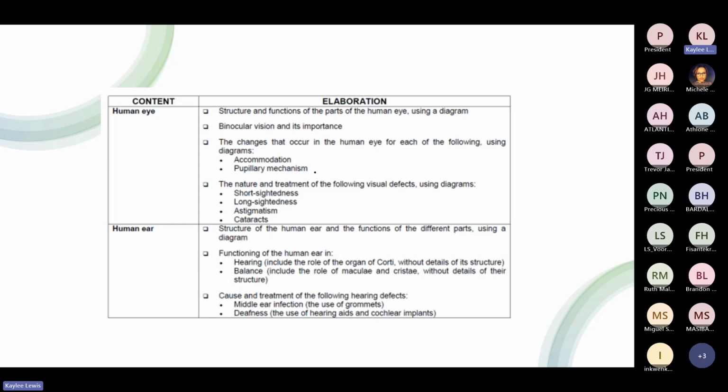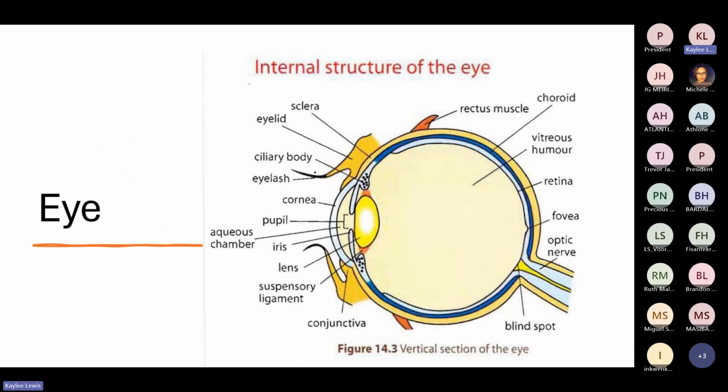Okay, so let's start off by going through the eye. I'm just going to do a quick recap for you before we start the questions, because it's important that it's fresh in your mind before we answer. All right, so if we look at the basic structure, quite a few labels are part of this, and like I said, it is important that you know what the functions are. A lot of the questions for the eye and the ear are also about knowing the knowledge and then applying it to questions. So essentially, what will happen if this is damaged or if this is there? But we'll get to that later on.